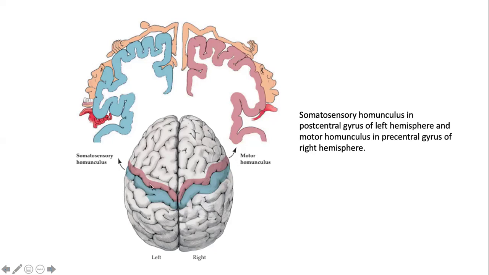Another thing is the sulcus. So this is the central sulcus, which is the largest and deepest sulcus in the brain. It divides or separates the frontal from the parietal lobe. And you can see this is the pre-central gyrus. Okay, so it's in front of the central sulcus and it has the motor control. And then the post-central gyrus, which is the first gyrus in the parietal lobe, is behind the central sulcus. It has the sensory control. So this is very important to see. If the lesion is usually in the frontal lobe, motor is affected more. If the lesion is in the parietal lobe, the sensory is going to be affected more.